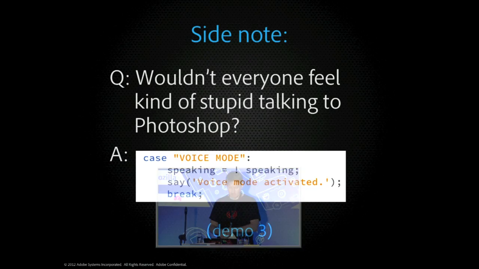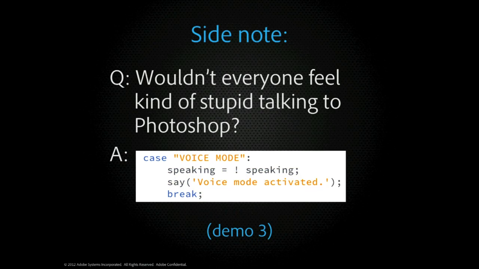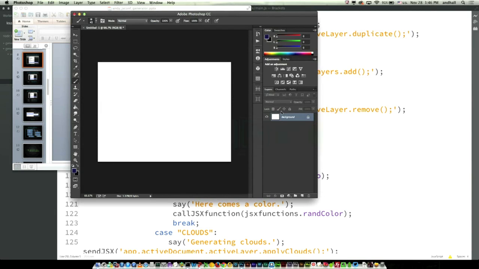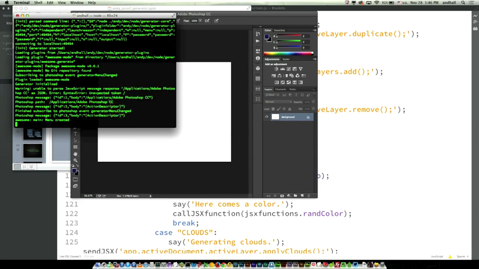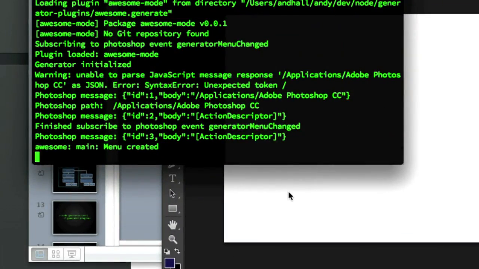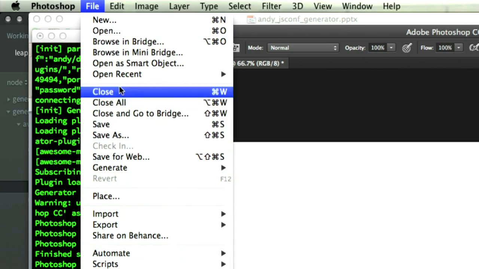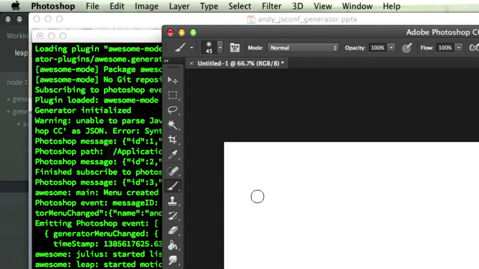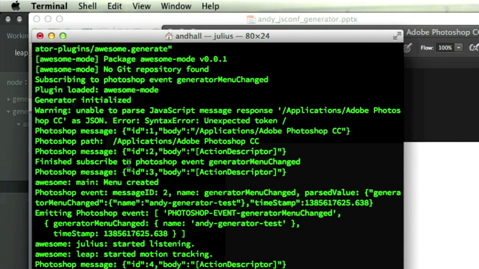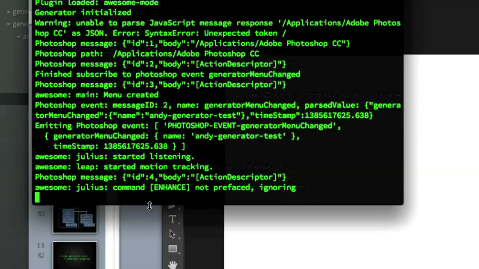So the second feature of the demo, and I don't know if I can turn it on because of this weird OK Photoshop stuff, is to have Photoshop answer back through the Say API. And it probably won't work, but let's give it a shot. I'll rerun Node, and it's listening over here again. I will turn awesome mode on again, and do I have audio? Okay. And we'll just keep this open and see if it's working.